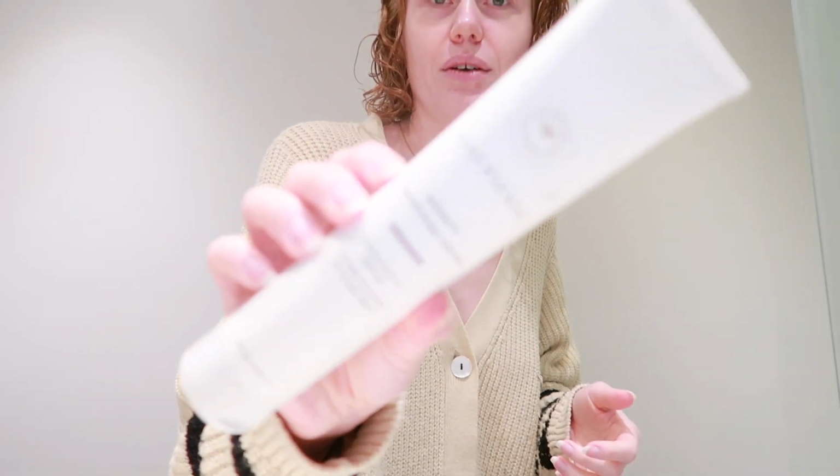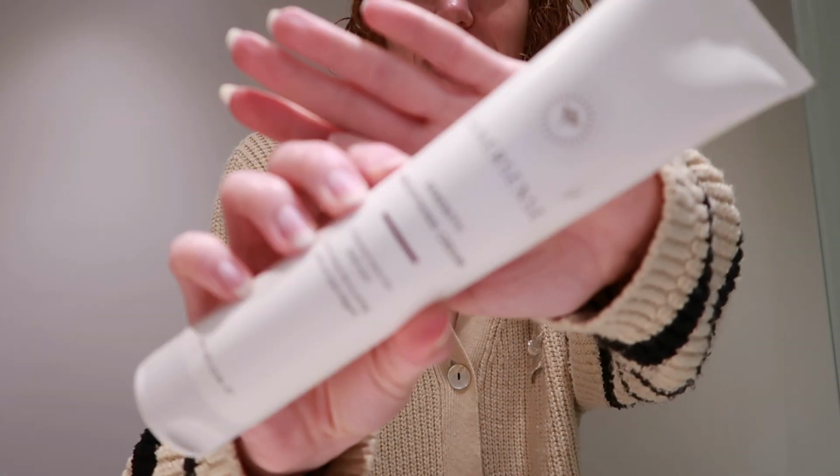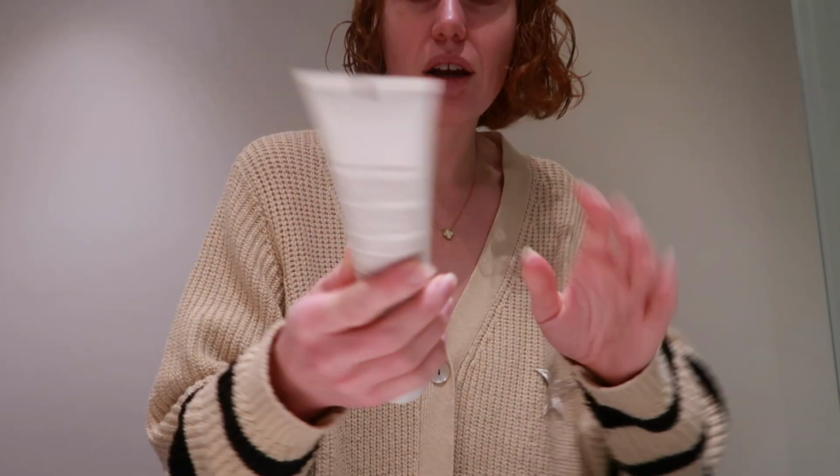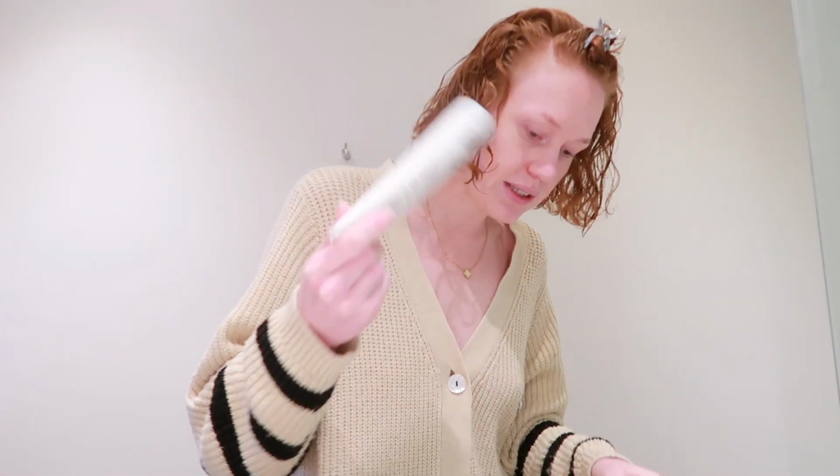The first thing I always do is put in some product. So what I'm using right now is a heat protector. That's this brand. I got it from my hairdresser, and I've tried a few different ones, but this is actually the best one I've tried. So I put in a bit of that in my hair, about half a golf ball size amount.